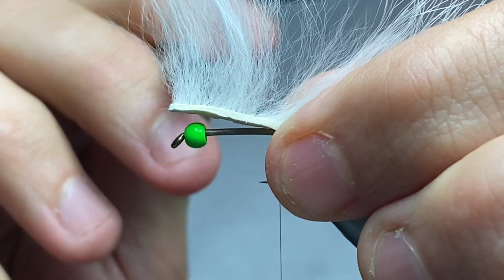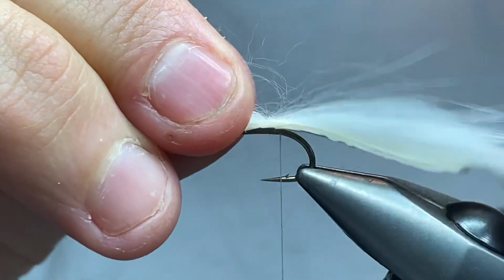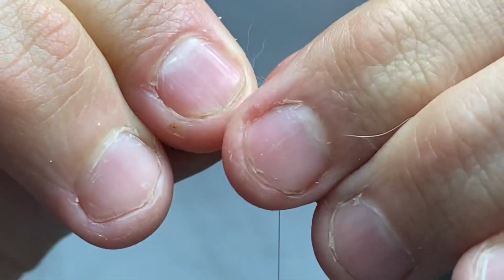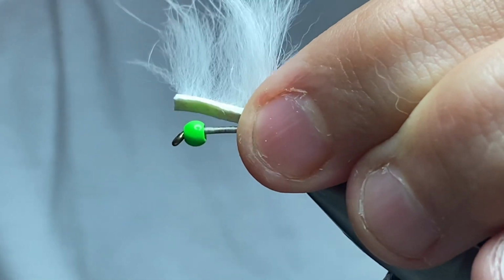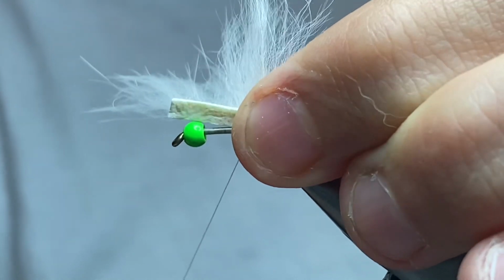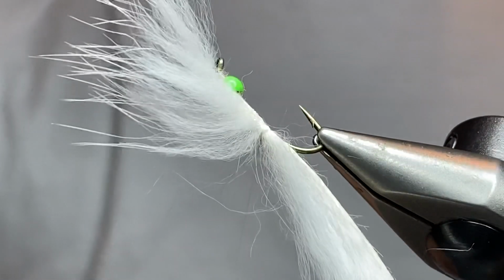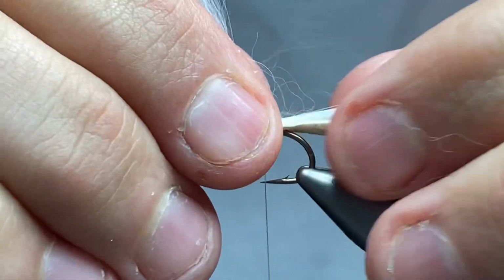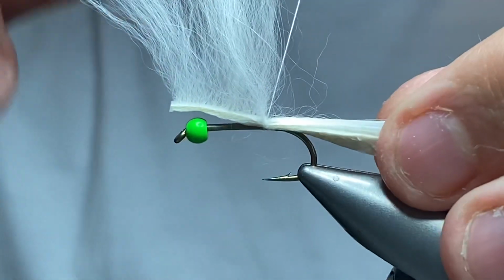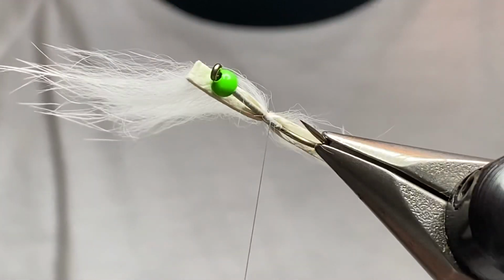So I'm just coming in with a dubbing needle here, separating these fibres out, making my wee space. Before I tie in, I'll just double check that length. Yep, happy with that. So I'm pinching the Zonker, bringing the thread up, pinch it in between my fingers, and then back down nice and tight. Just one turn there will hold it. See where it's sitting. Just another one. All that's holding that there is the weight of the thread. See, it spins nice there, so pull it back. A couple of locking turns once we're happy. Make sure it's sitting fine.